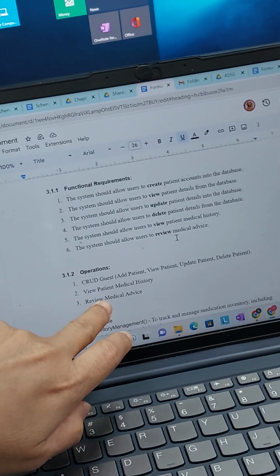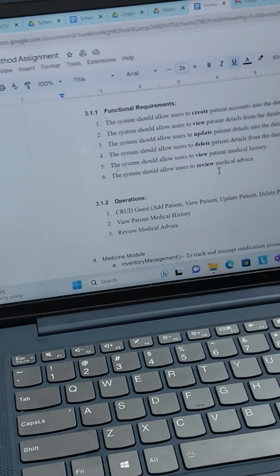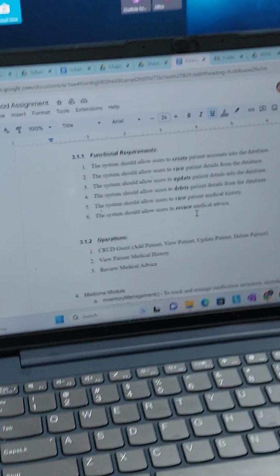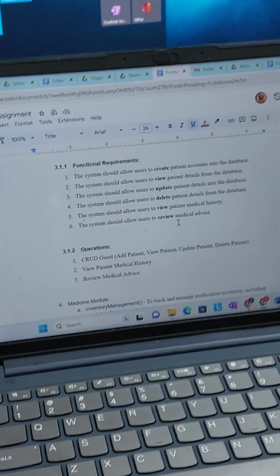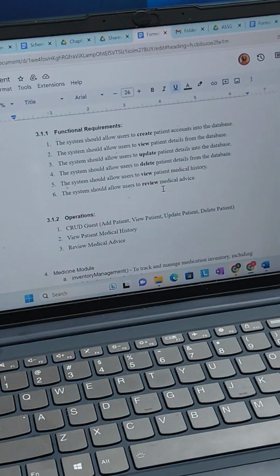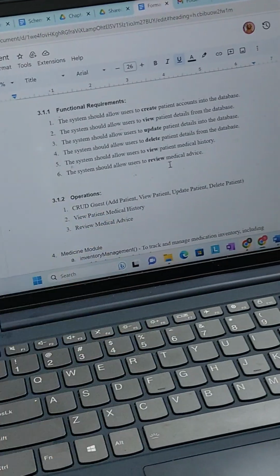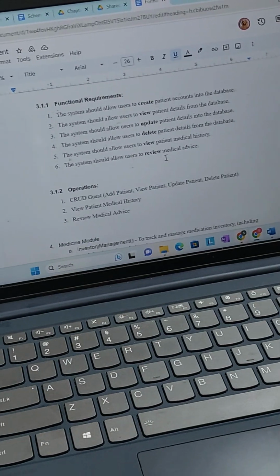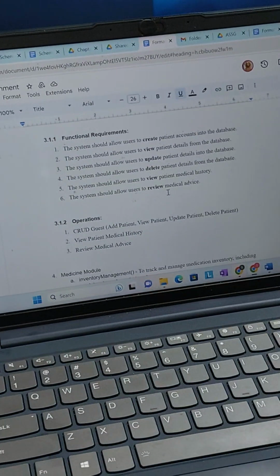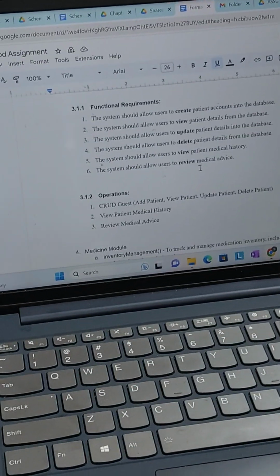Okay, this review, what will be inside there? Medical advice. What is the difference between medical history? Medical history is your medical history. But what is the review medical advice here? I think it's what the doctor says. Should it be inside the medical history? No, together. When you look at the medical history, then you can see the review of the doctor already, not medical history with nothing.